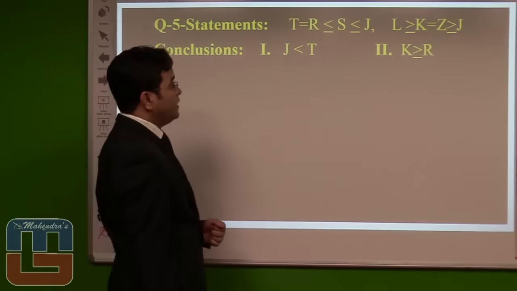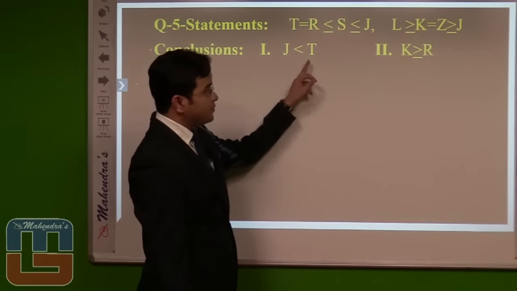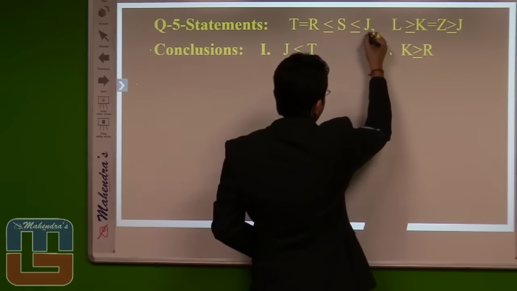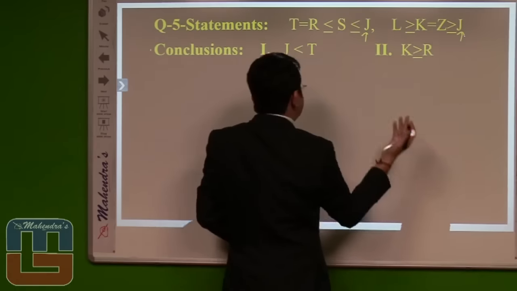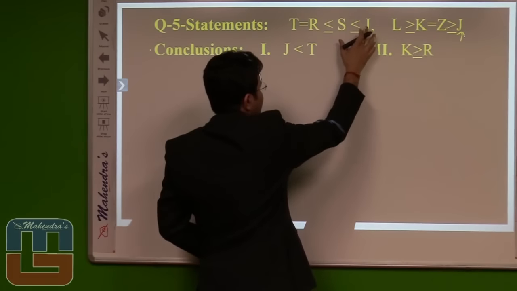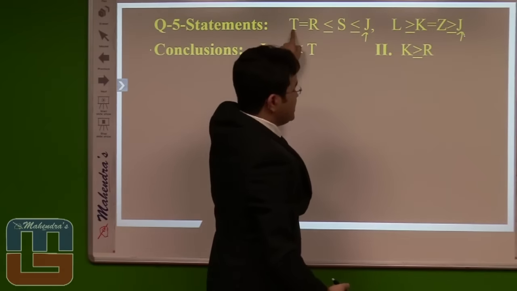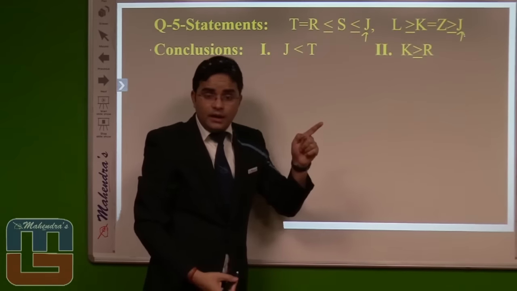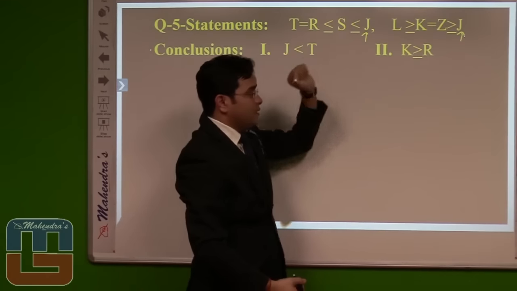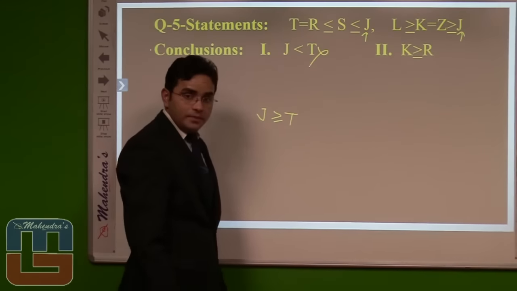Here you can check. Again, same type of question. First statement JT, first conclusion J and T. Check out the common element between these two, J and J. But at this one, no need to check common element because first conclusion J and T is having in same statement. Okay, J to T you can check same order. Is there any single between J and T? No. It means conclusion will be what? Double. Now check. Double, and that double is open towards whom? J. It means your conclusion should be J greater equal to T, but it is not given. Conclusion is wrong. Got it?